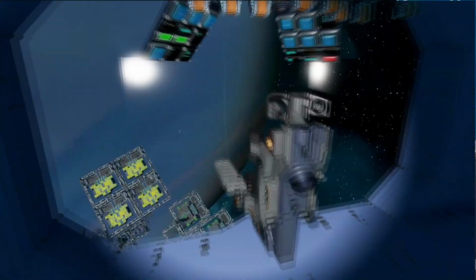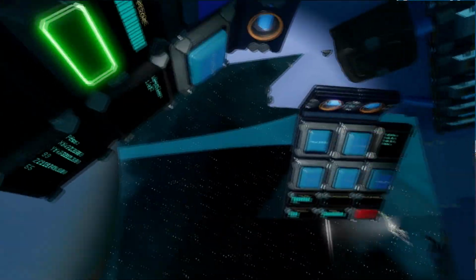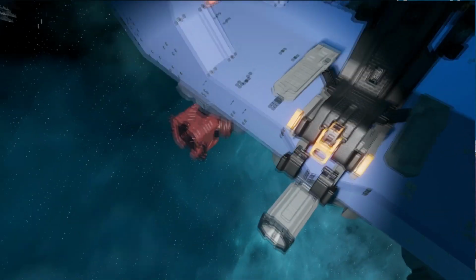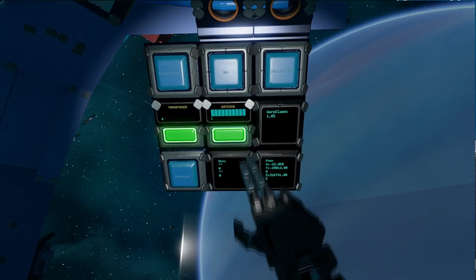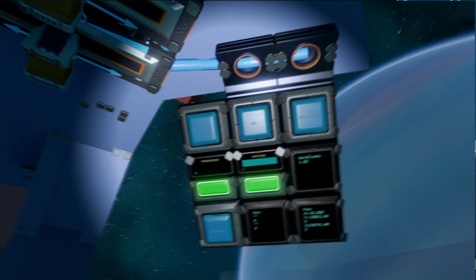Let's go ahead and head up to the cockpit. I really like the openness of this cockpit. It's kind of got like this bulb coming out. I think that's really, really neat. Let's take a seat. If we start up here on the left side, we've got our transponder.